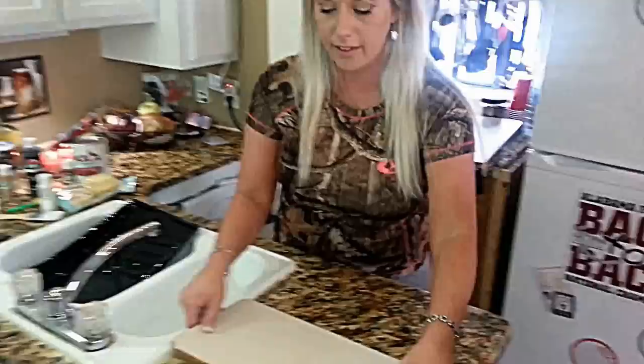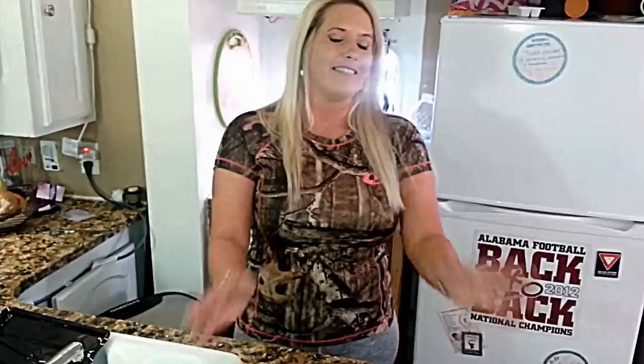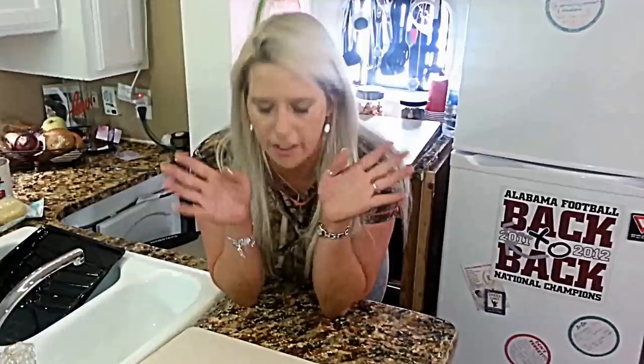This was the countertop before the project, and this only took, what, one night. Guess how much it cost? $25. So, let's jump right into that. You're going to need a couple of rollers. There's no sanding. There's no sanding, and I'm telling you guys, this is some nice gloss. I mean, it's really good.